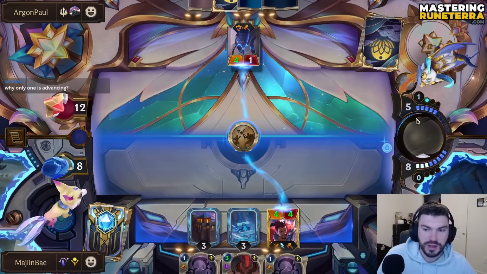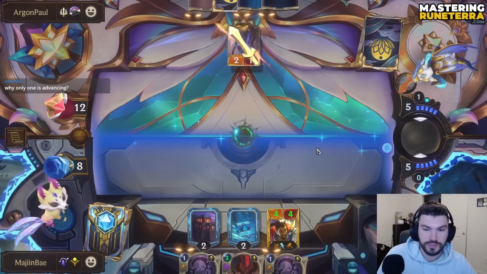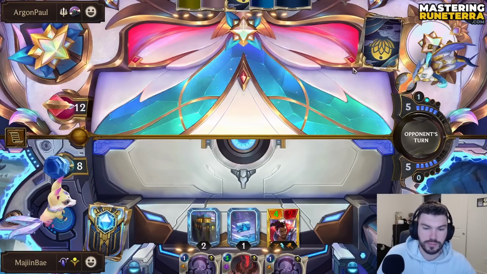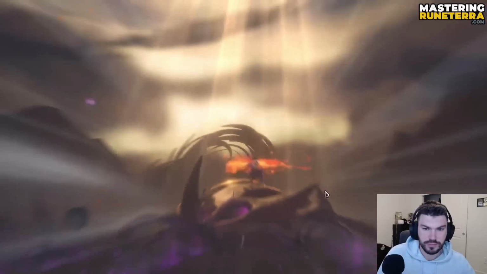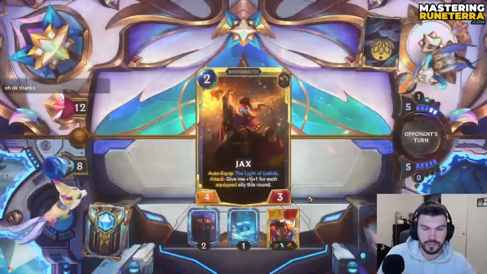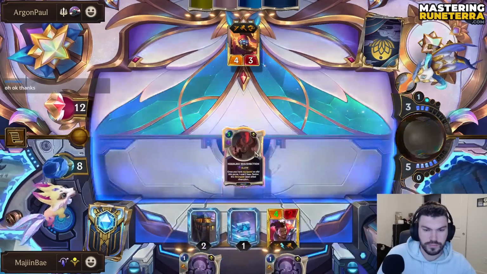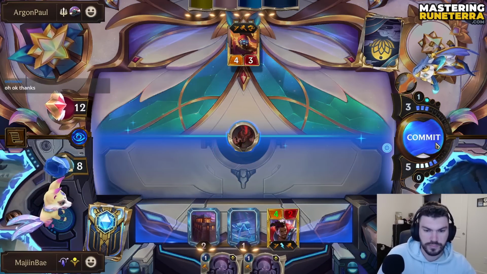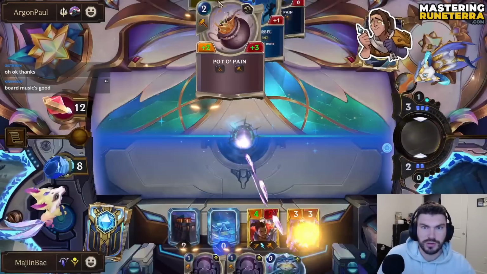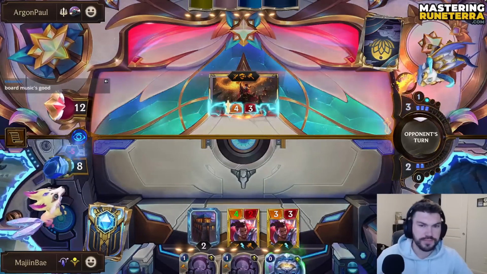What is only one advancing? So leveled Akshan says advance Warlord's Horde. Unleveled Akshan advances Warlord's Palace. Who's next? Bring it on! My heroic, Old Faithful. So get another blocker, I guess. Board's music good? Yeah, this board music is good. There's a lot of weapons you have though. Weapon roulette.